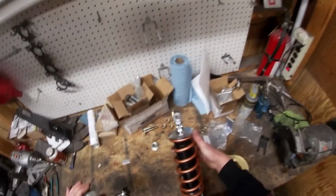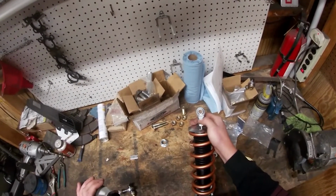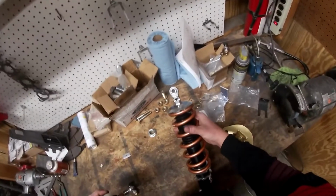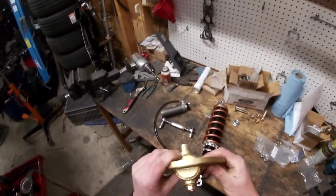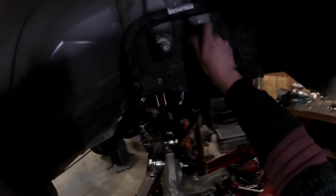I have to look more at the instructions. I think this is a rebound and this is just a stiffness, or it could be backwards, so don't quote me on that. All that stuff's readily available online, but we will get to installing these. So JTP has a custom upper shock mount, so it's pretty heavy duty, like 1/4 inch thick, maybe 3/8. So we will put these in using the factory bolts.